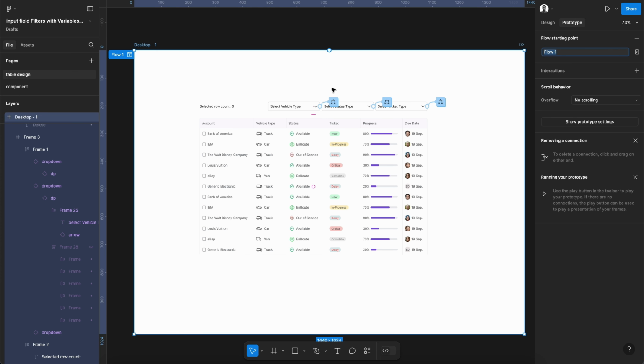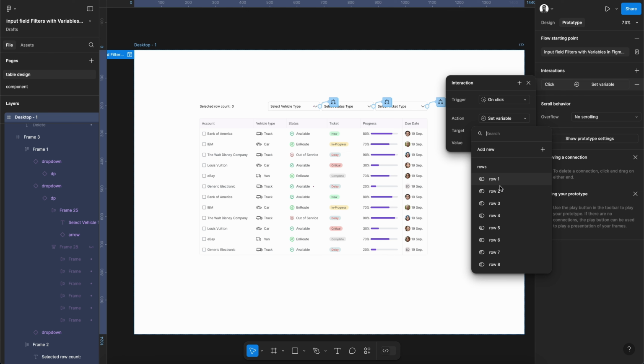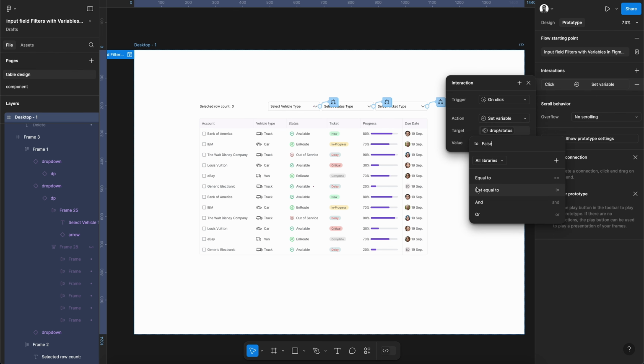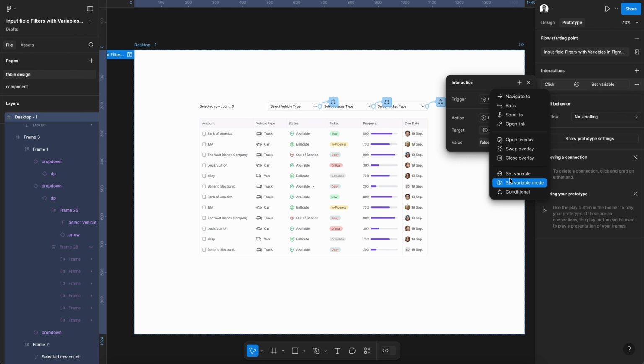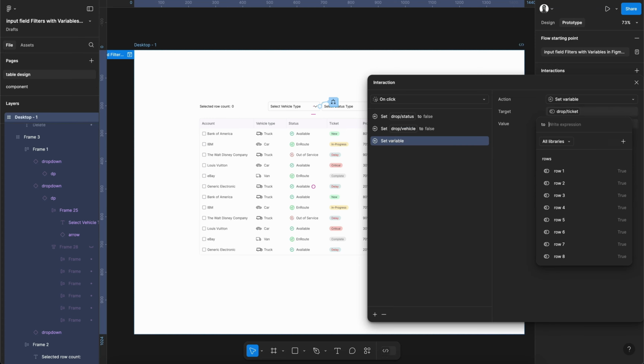I want to set a variable so that on clicking on it, status type should be false. Again, target vehicle should be false, and set variable target ticket should be false.